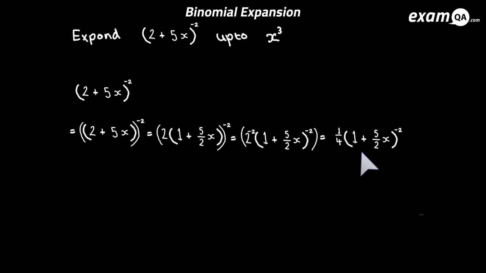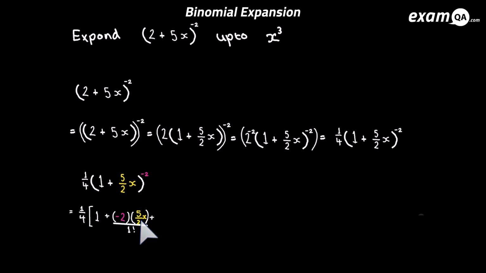And now we've got brackets we can expand using the year 2 expansion, except the answer is going to be multiplied by 1 over 4. So this is what we're going to finally expand. Okay, so the quarter, we're going to keep it out. And we're just going to expand the brackets. Now, of course, as usual, the first term is simply 1. Now let's go to the next term. Now you should be able to say this by now. The next term starts off with the power. And the power is minus 2. And that times on to the 5 over 2x. And all of that's over 1 factorial.